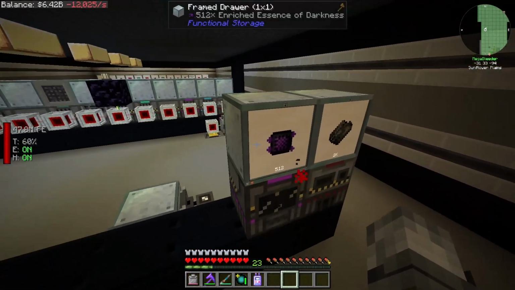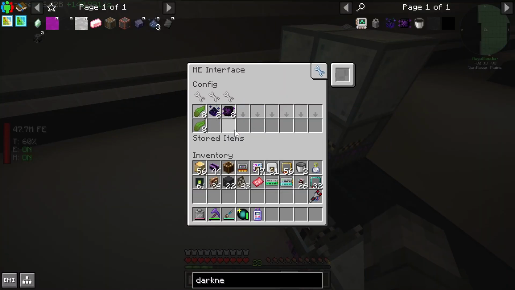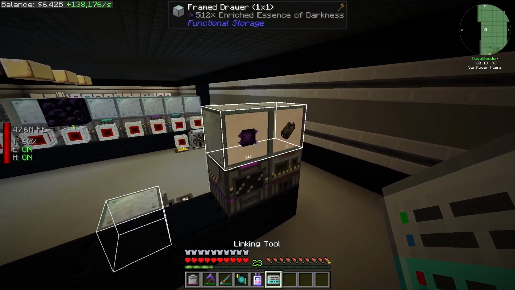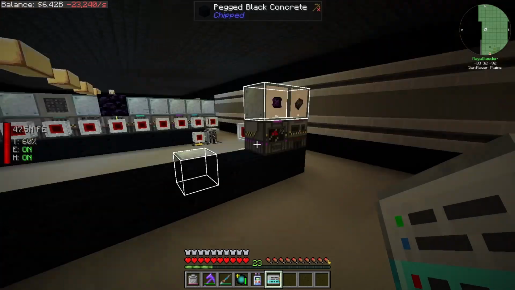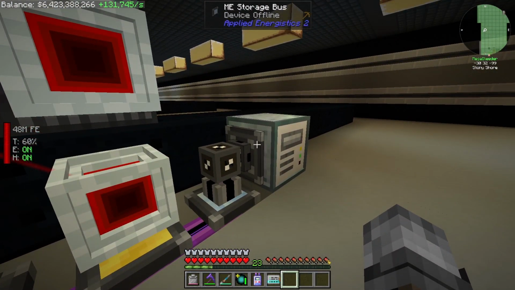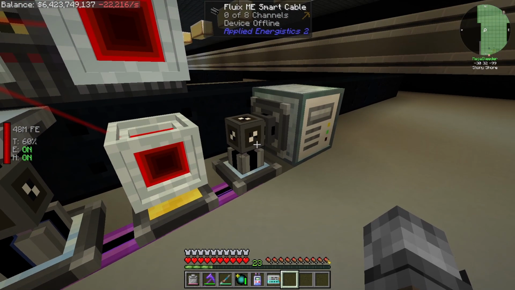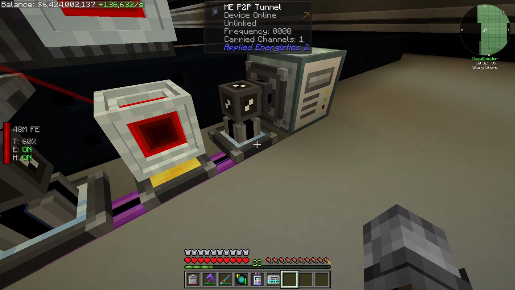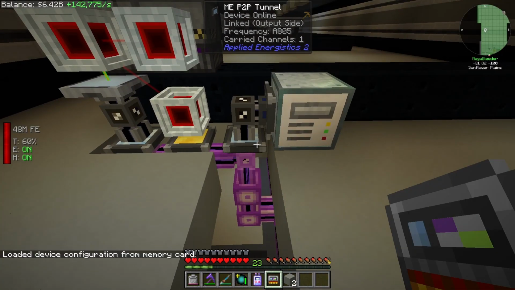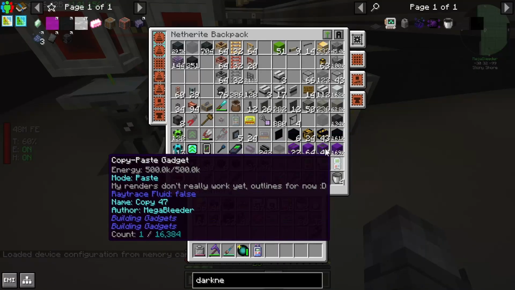Why is that not linked? Why is that not showing? That's what's right here. And I just linked that, right? Linking tool. Yeah, that's linked. This is online. Device offline. Why is this device offline? Device online. Device offline. You are unlinked. That's why. I don't remember if the last time I was playing, if there was a crash. Maybe there was a crash and that screwed it up.